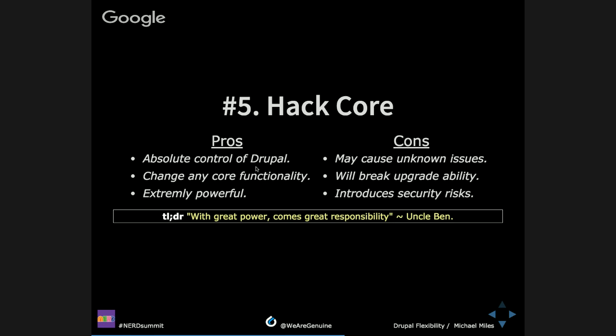I like to think of hacking core as the Uncle Ben method for manipulating data. With great power comes great responsibility. You have extreme power over Drupal core, over Drupal if you hack core. But you have to assume a lot of responsibility and risk. If you're building your own site, that's not that big of a deal. You may be comfortable assuming that responsibility. But if you do client-facing work and you're dealing with a client site, you may not want to assume that responsibility when you could just let the masses of Drupal handle it for you by not messing with core.